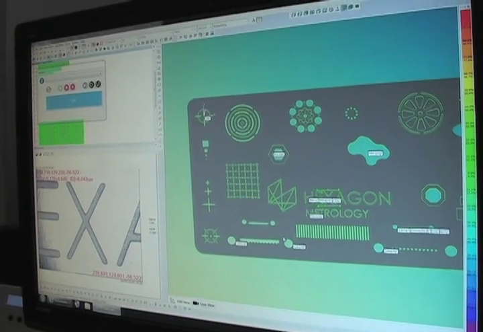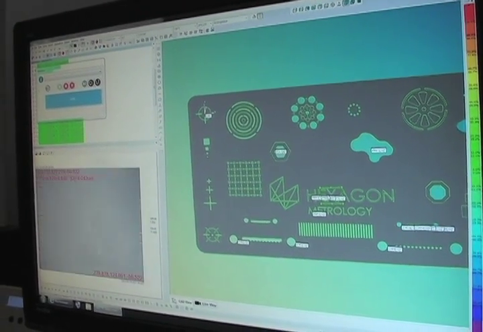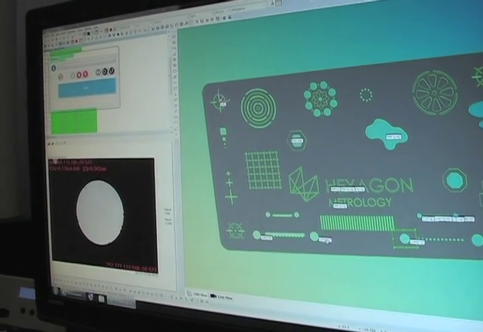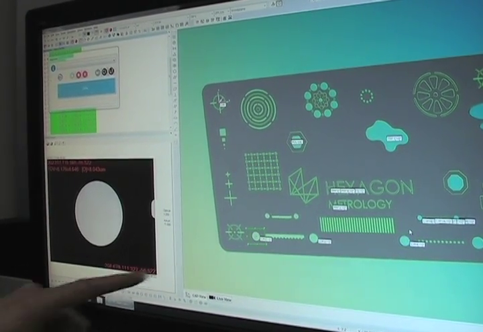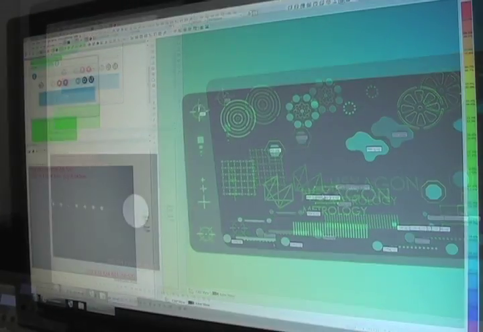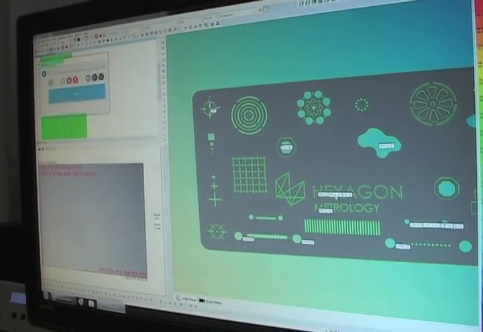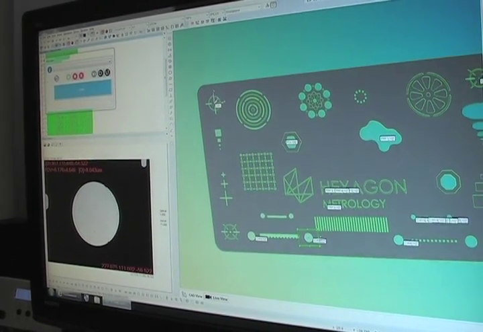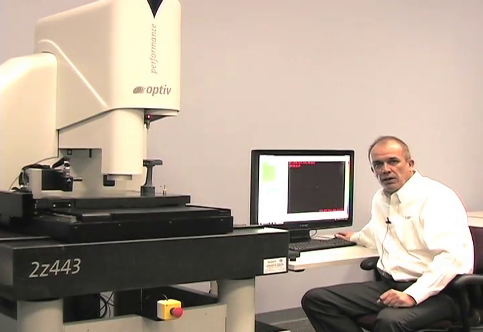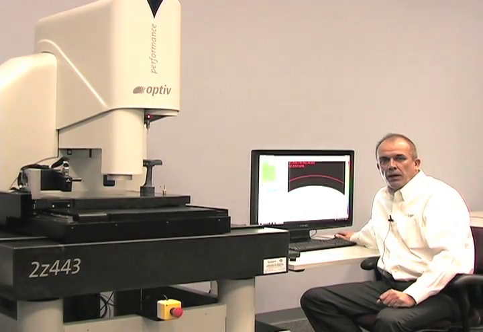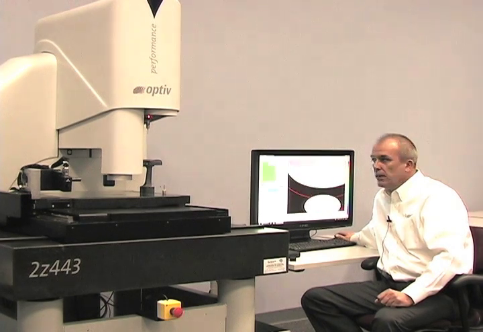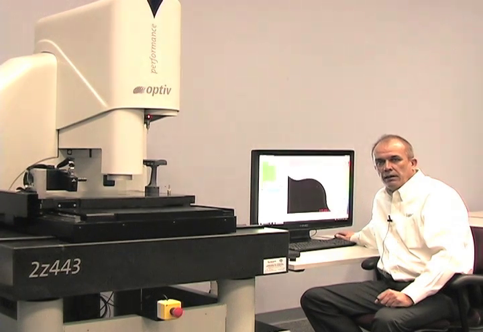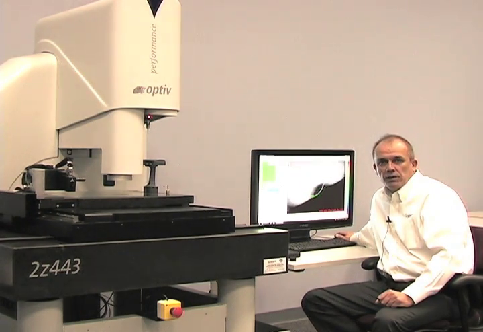Here, I've imported my CAD model, create an alignment to it. My green box actually represents where our camera is and we can see both a CAD view and a live view at the same time. And I can program directly from the model utilizing all the benefits of the utopian artifact which is our CAD model. It's perfect in size, shape and form. So now, by programming the system directly, I'm taking all of the nominals directly from the CAD and checking my part to the CAD model.